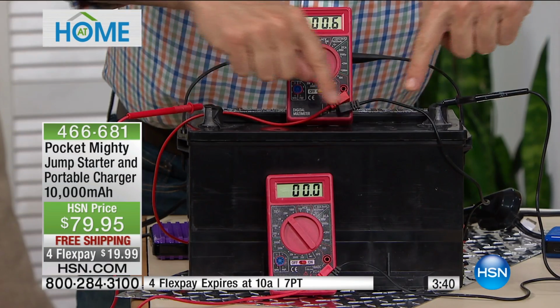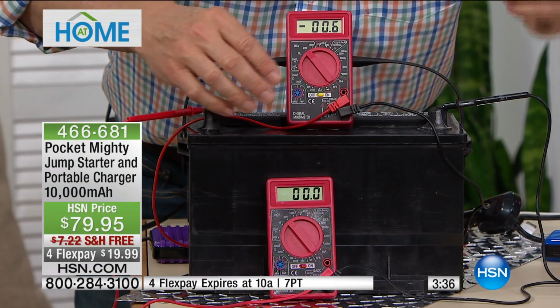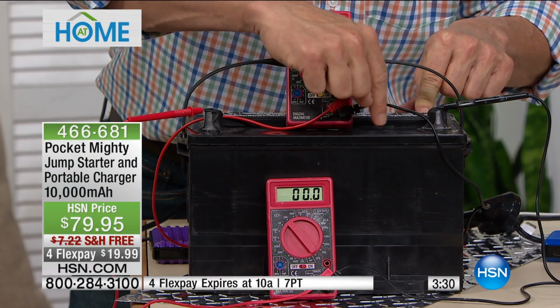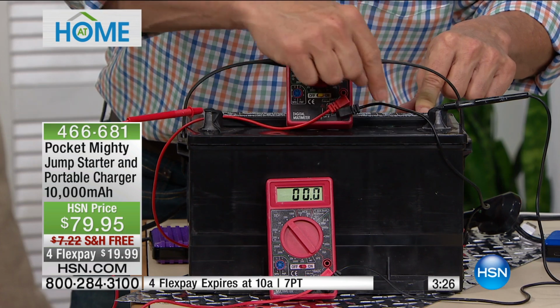A lot of people ask me, how does this little charger jump such a big battery? I want to show you down here. And I want to tell you real quick. You talk about the summer storms and the summer heat. There's an interesting thing. The batteries are full of these cells of water. In the extreme cold, they contract. In the extreme heat, they expand. That's how a battery wears out, and wears out faster than the amount of months that's listed on here. And also why we have more dead batteries during the summer and the winter.